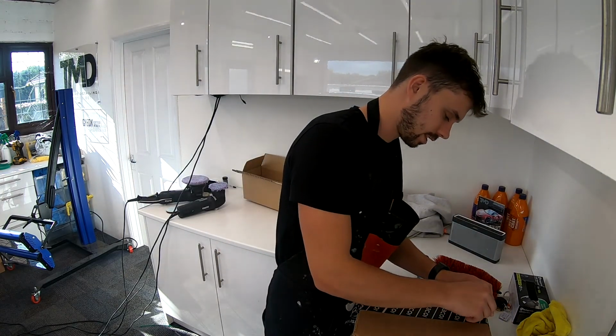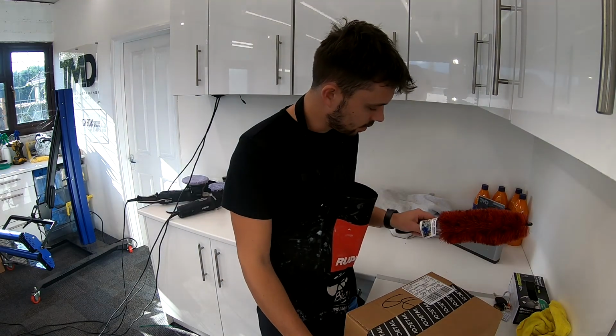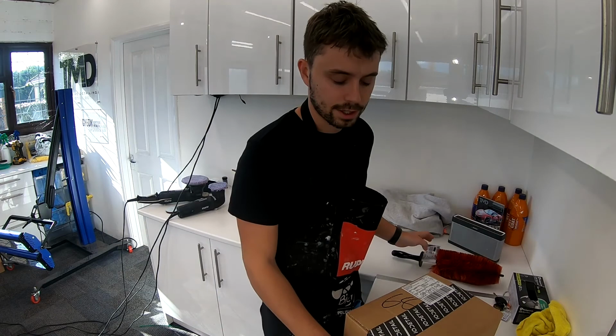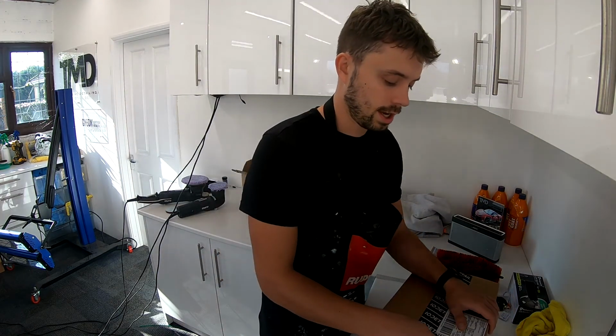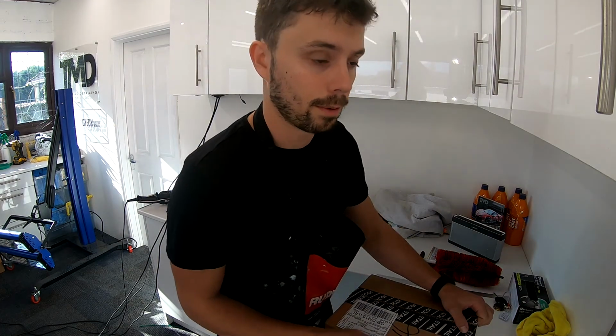Really good. They say anti-scratch, non-scratch material, but I won't believe that. I have freshly blacked wheels, and it does mark them. So I would recommend a microfiber one.